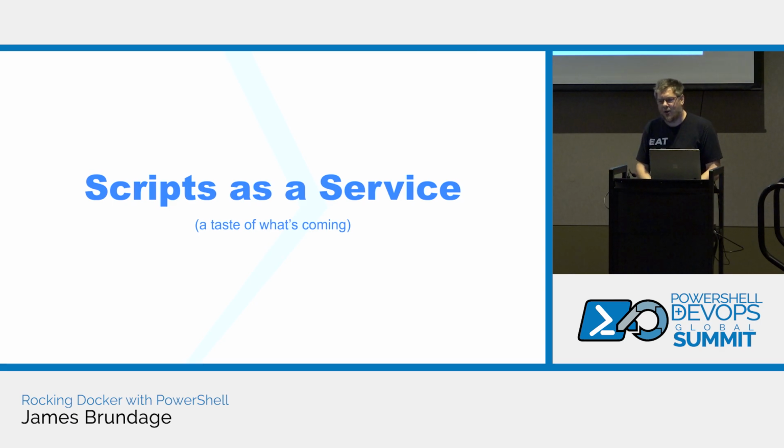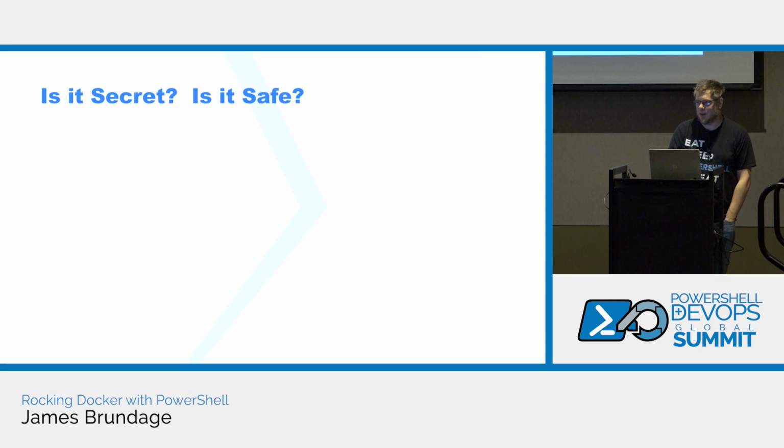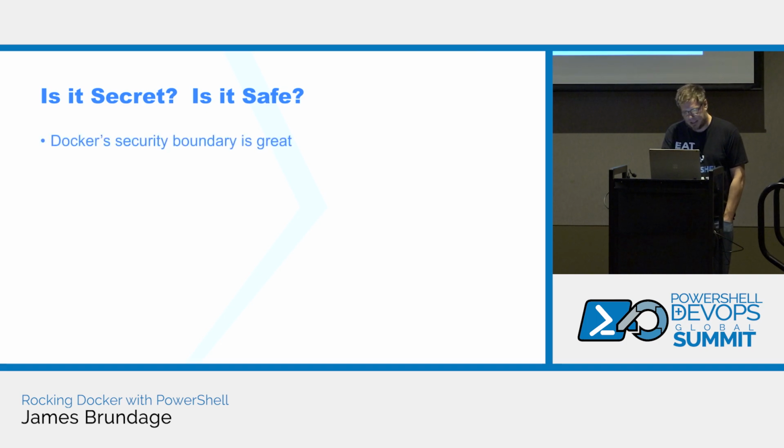Discretion's the better part of valor. I just was not going to push myself that hard to get all of this perfect before conference, especially because security might be key. So let's talk security for a second. Is it secret? Is it safe? Well, Docker's security boundary is pretty great. We just kind of proved it, right? You know, I didn't shoot myself in the foot successfully.